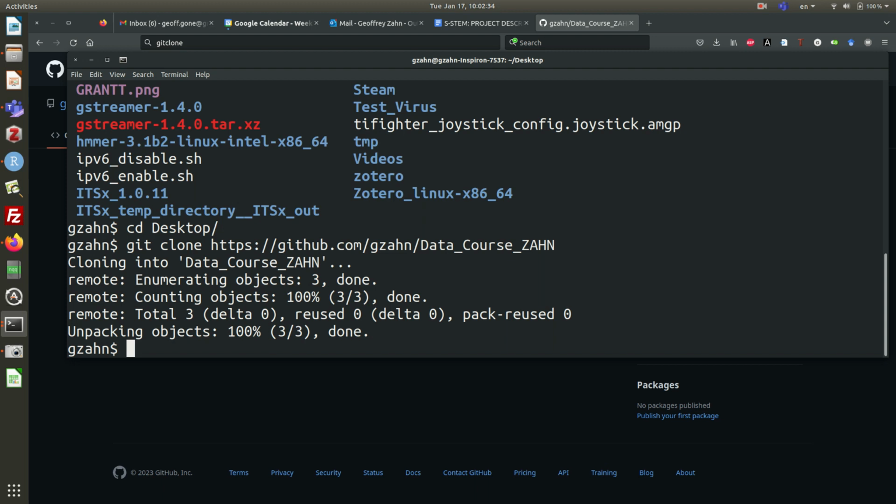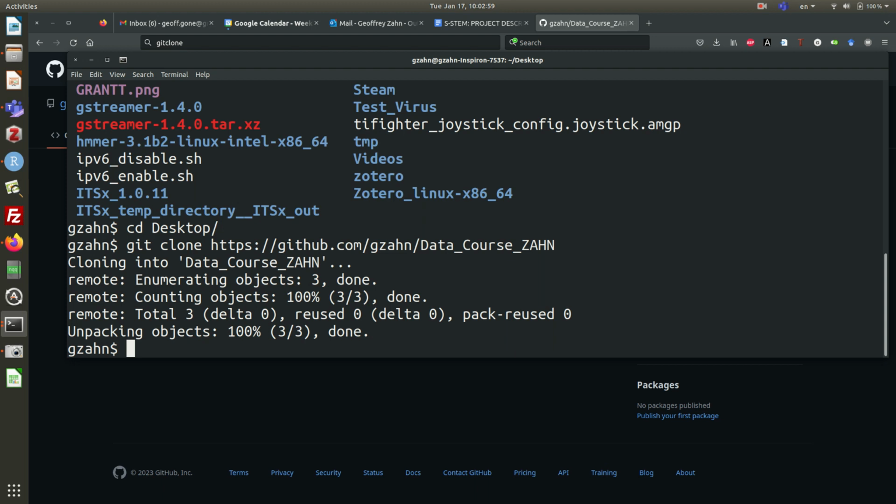Well, it's empty. It's got a stupid README, but what do I need to do now? You need to make sure it can, what is the word? Push? Push it. That's what it is. Not yet. I need to get some stuff into it. Do you go to the data course and download those?